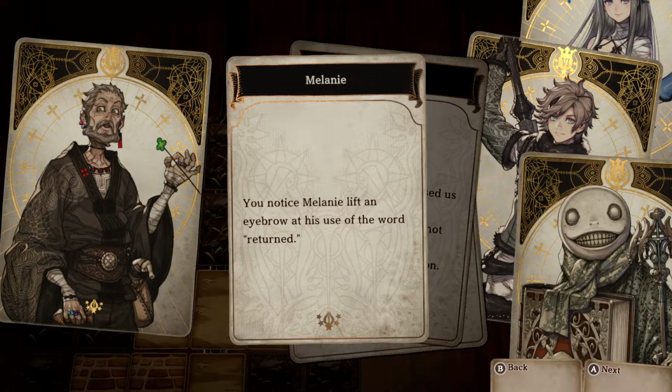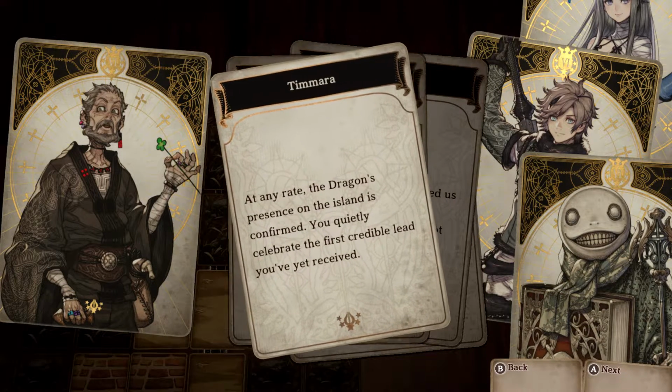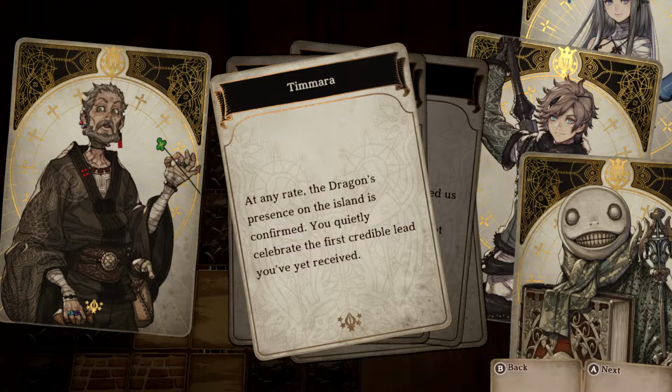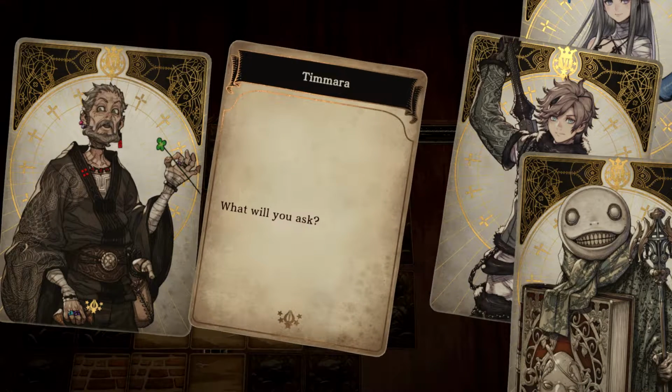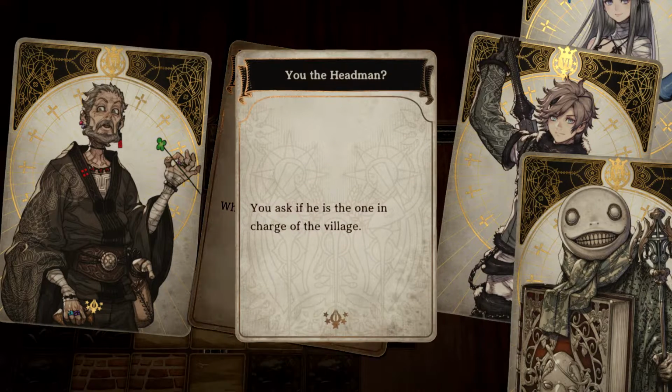You notice Melanie lift an eyebrow at his use of the word returned. Fair enough. At any rate, the dragon's presence on the island is confirmed. You quietly celebrate the first credible lead you've yet received. What will you ask the headman? Ask if he is the one in charge of the village.